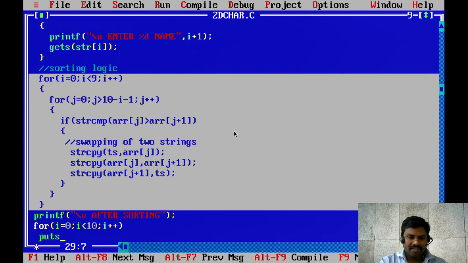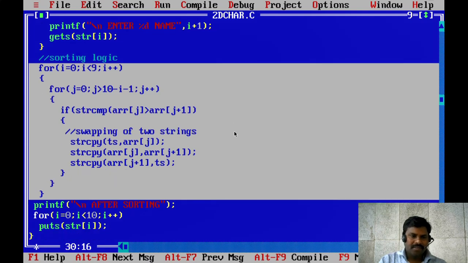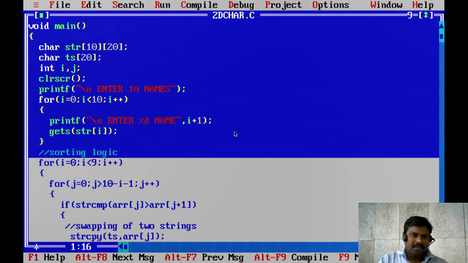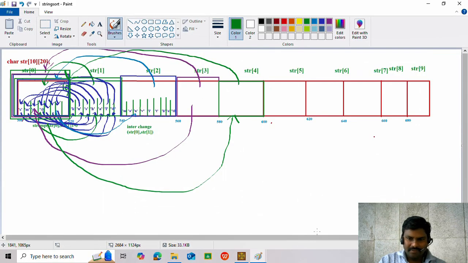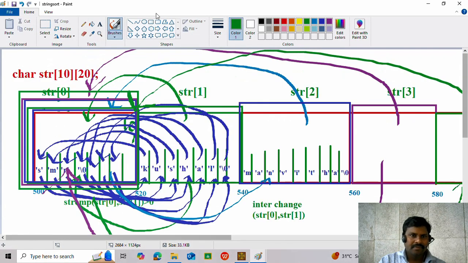So there is a function called puts of str of i. That's it. So here, instead of interchanging each character, you have to copy str of 0 and str of 1 by using the string copy function.